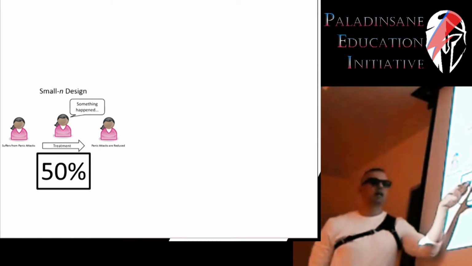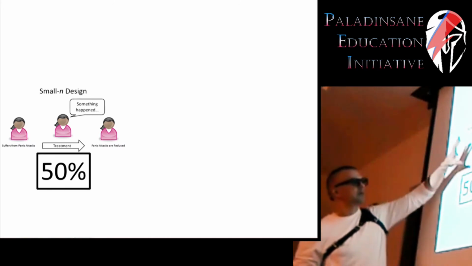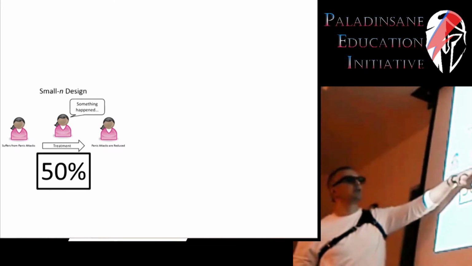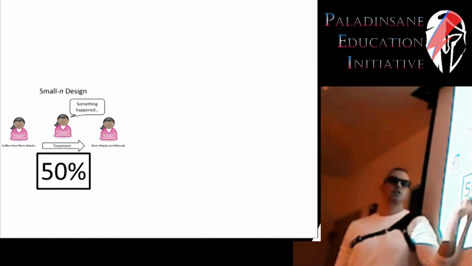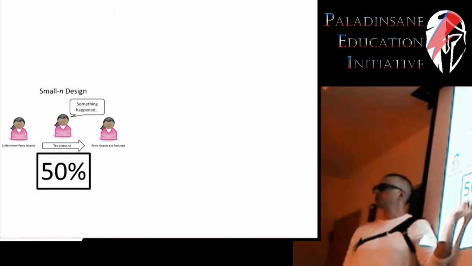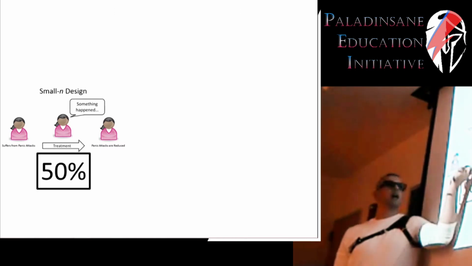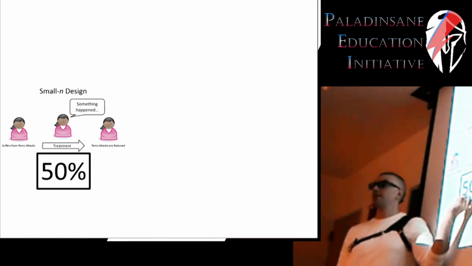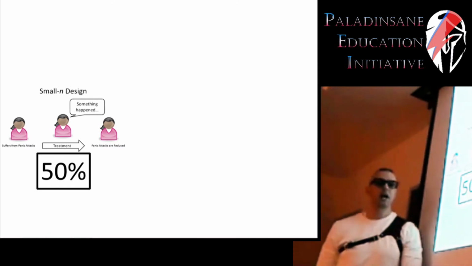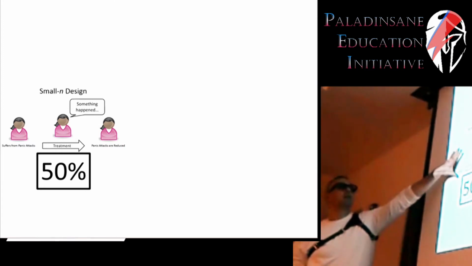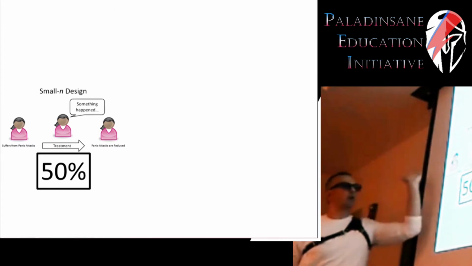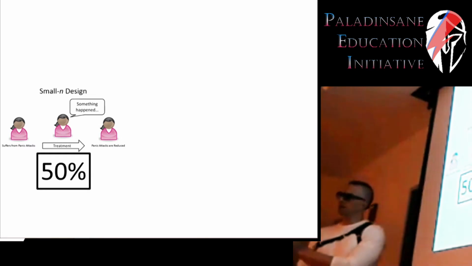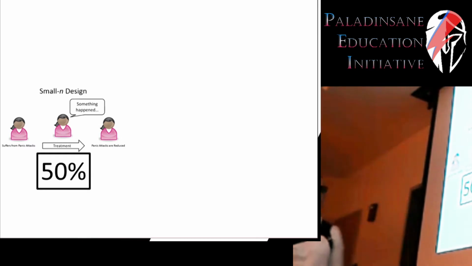So if you were to tell this subject, this client, continue on with your treatment, you have a 50% chance that you've helped this individual and your treatment is actually effective, and you have a 50% chance that you have lied to this individual and your treatment did nothing, but it was something else that happened. That's in a small subject design. So why is this not a problem in experiments with larger numbers of subjects?